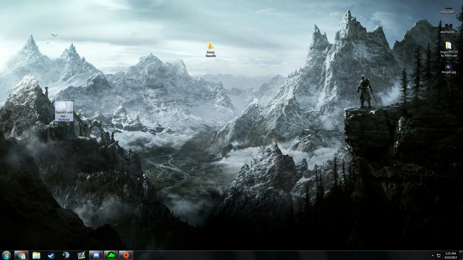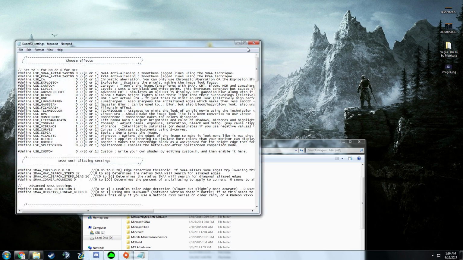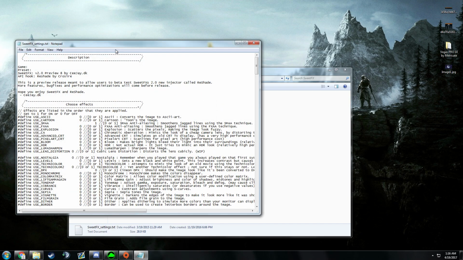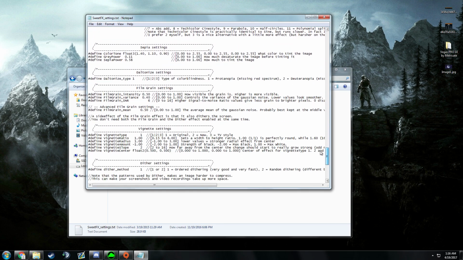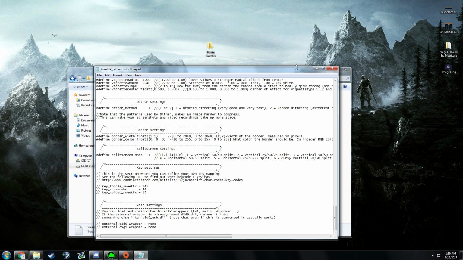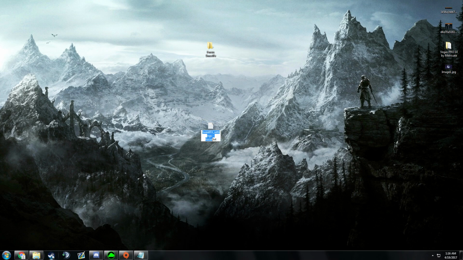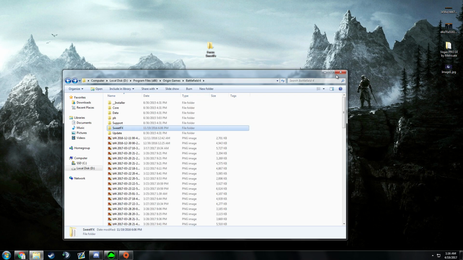Take your SweetFX settings.focus, select everything in here, and copy it. Once you've copied everything, go back into your BF4 folder and go into SweetFX and then SweetFX-settings. Right now this is just stock SweetFX. If you ran your game right now, it would look exactly the same as it did before. So select all of this and delete it, then paste everything from the SweetFX settings that I put together for you into this one. Just save it, and you should be done.